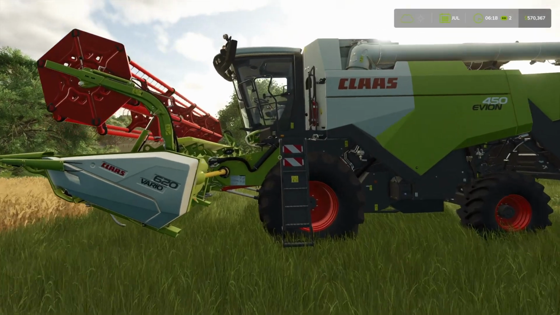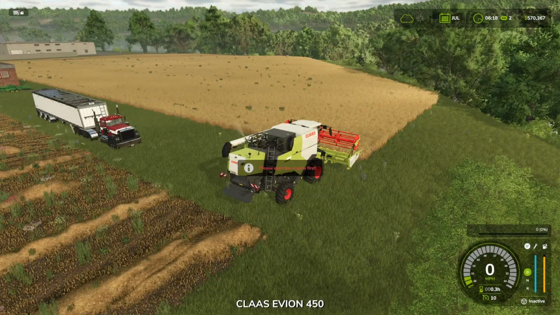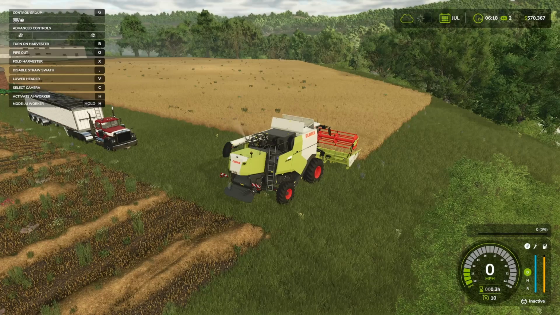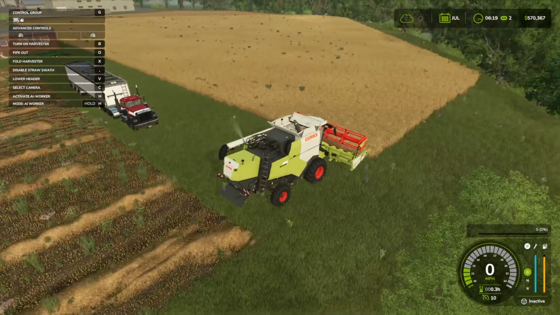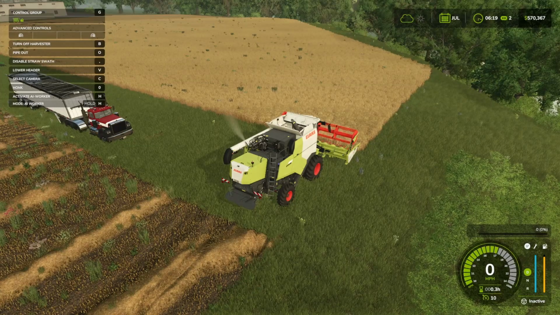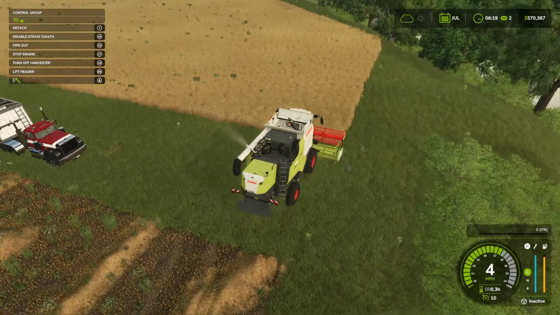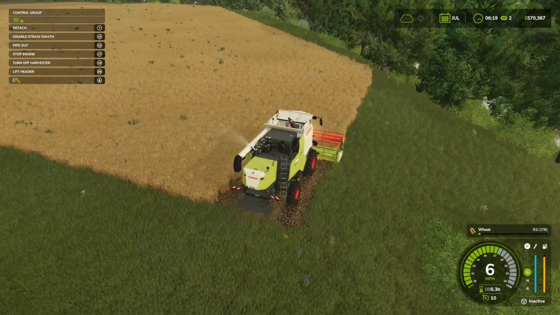So if we jump into the combine, all we have to do is simply start the engine and unfold the harvester. This will open up the grain tank and get the harvester all prepped and ready to go. And now we simply turn on our header, lower it down, and away we go into the field. Now there is something important that I want to note here.